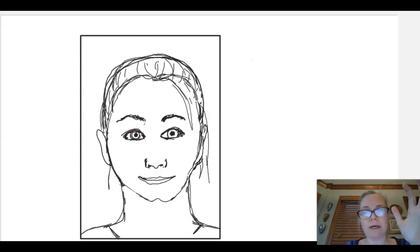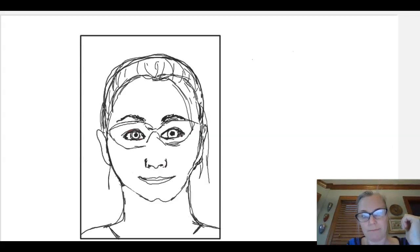And so I'll talk more about other hairstyles in a few minutes, but I do want you to notice that I'm wearing glasses today. Now, I don't always wear glasses, but if you do, you probably want to include them in order to make the portrait look more like you. So I am actually just looking at my recording that I have here, and I'm trying to draw. Let's see, my glasses come across like this, and then they go up, and they kind of go along where my eyebrows are. And they come out. So I'm just drawing the frame of the glasses, and they come out sort of like that. All right, so if you wear glasses, you want to think about including them in order to make that portrait look a little more like you.